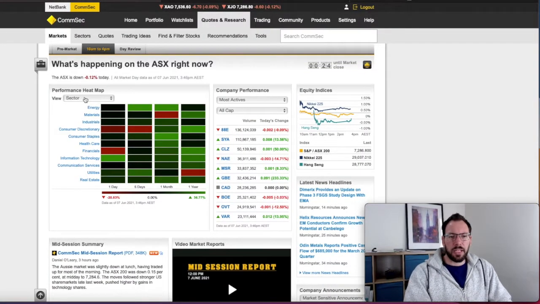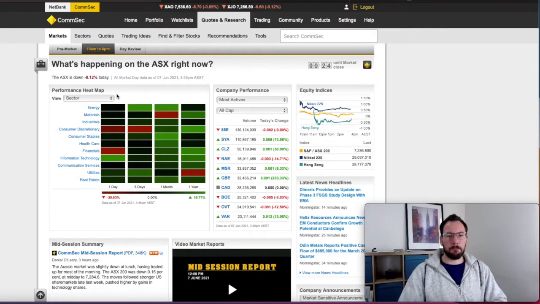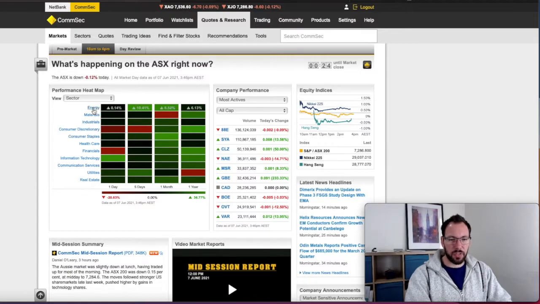So a couple of really important things when looking at the marketplace as a whole. I have always found that CommSec works really well for the retail investor who is essentially looking to invest money rather than trade. The CommSec website is broken down into a top-down sector approach, and it allows you to look at the marketplace from a very high level and drill down into each of the individual sectors. On the left-hand side here are the individual sectors: energy, materials, industrials, consumer discretionary, right through to financials and real estate. You can see how they performed over 1 day, 5 days, 1 month, and 1 year.